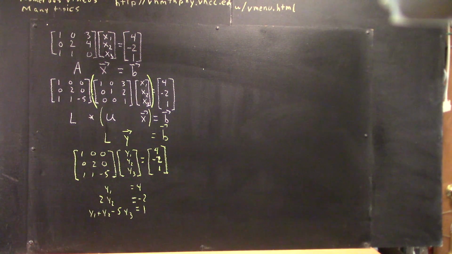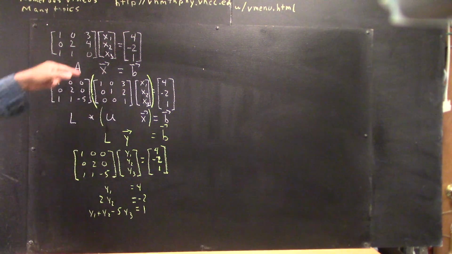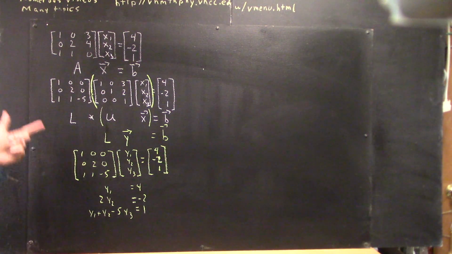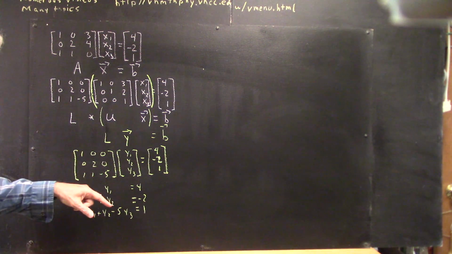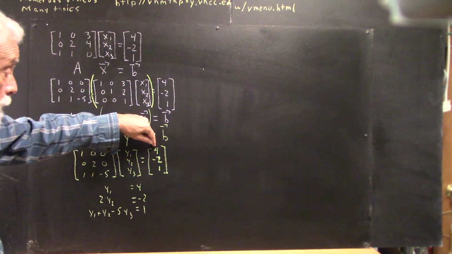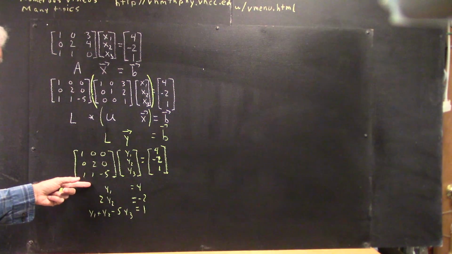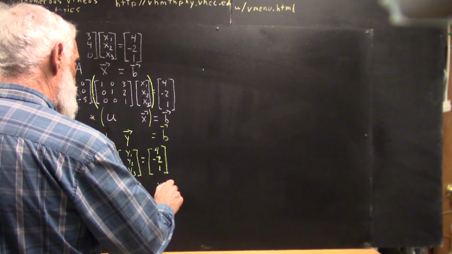Now we're used to having the matrix and reducing the matrix to this form and back substituting. What we do here is forward substituting. The first row, if we have a lower triangular matrix, is going to have a couple of zeros in it. So we're just going to have Y1 equals, and we see that Y1 equals 4.